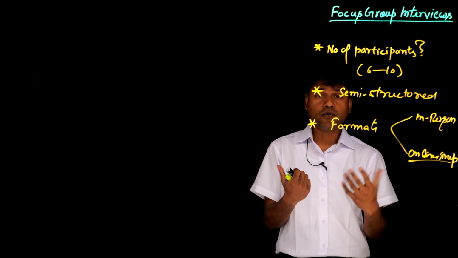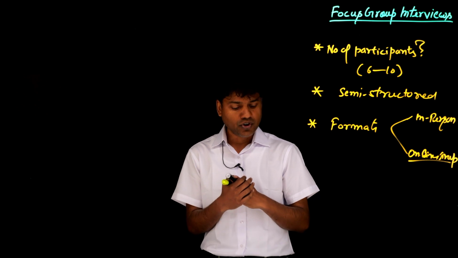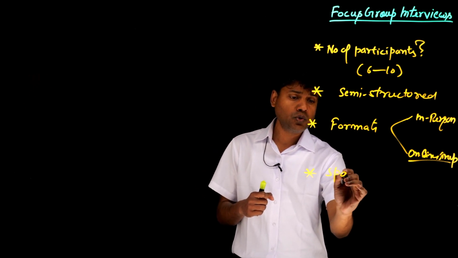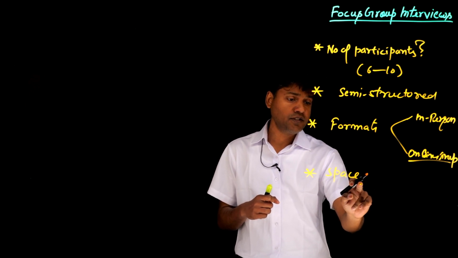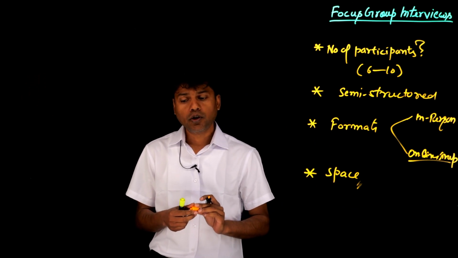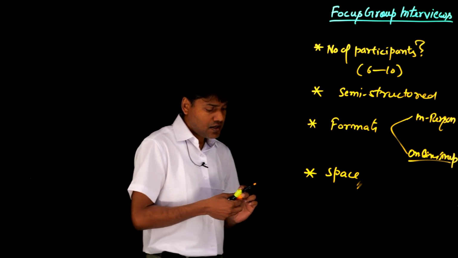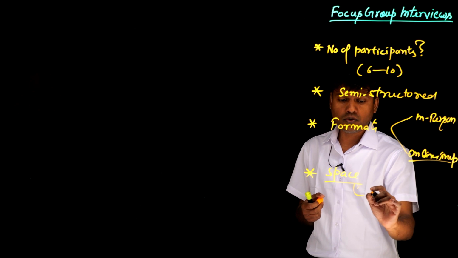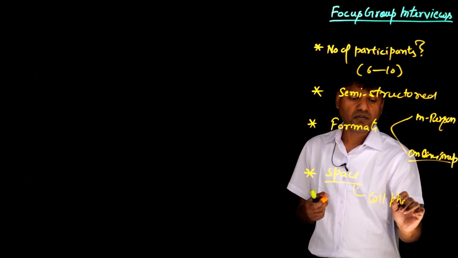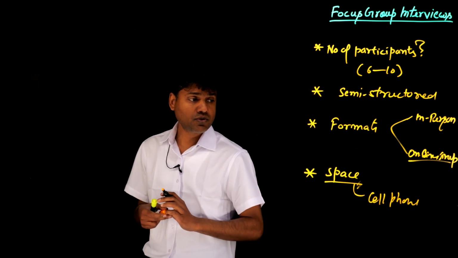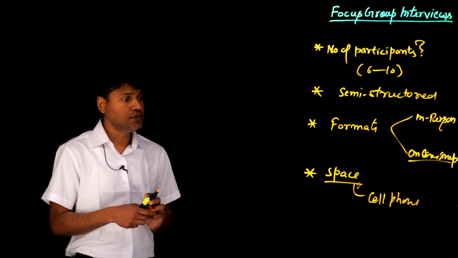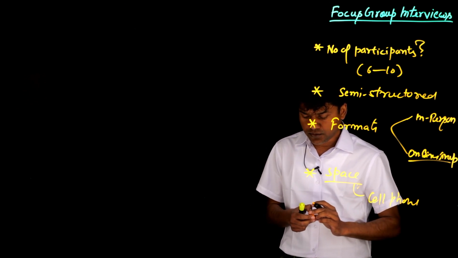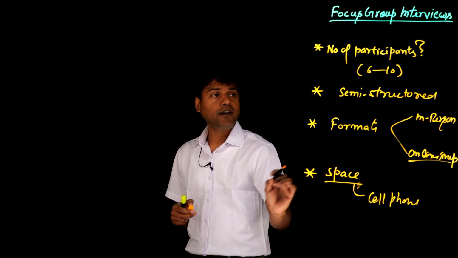Depending on your research focus and purpose, you can decide which format you want to use for your focus group interviews. Another important consideration is the space. Make sure the space is quiet, easily accessible for all the participants, and has less distraction. Also make sure people keep their cell phones either switched off or in airplane mode, so that you have less distraction while conducting your interviews. So these are a few considerations that one should have while conducting group interviews.